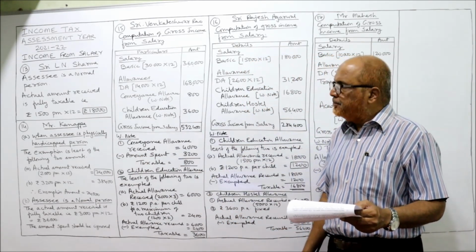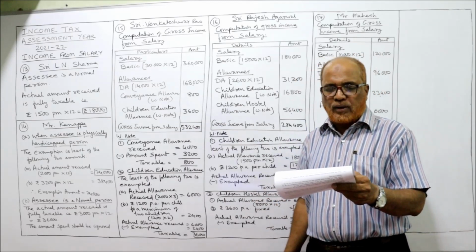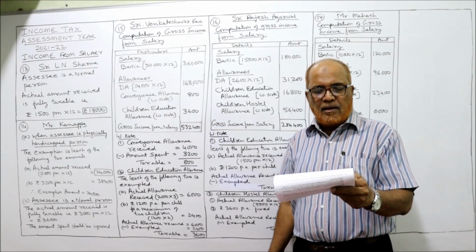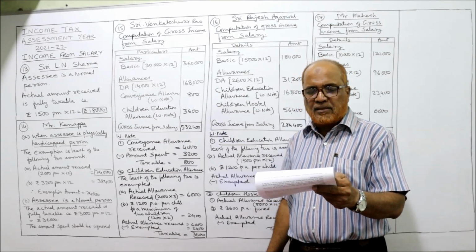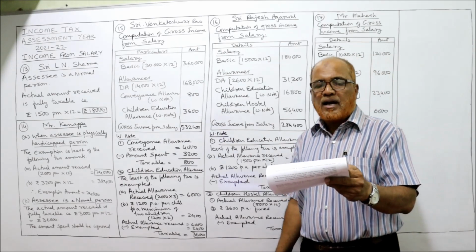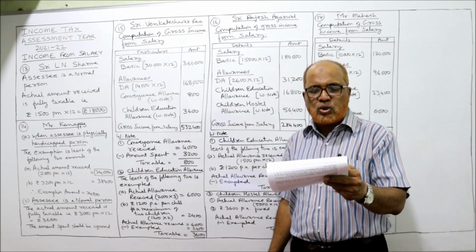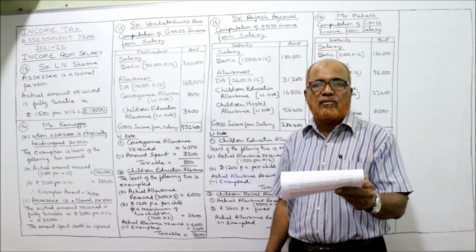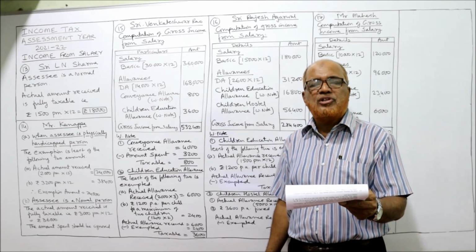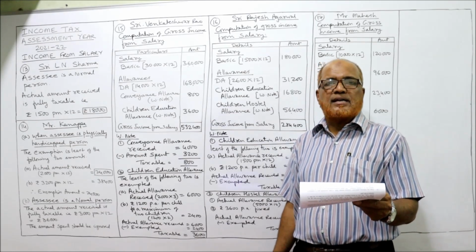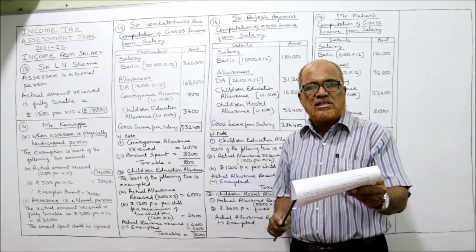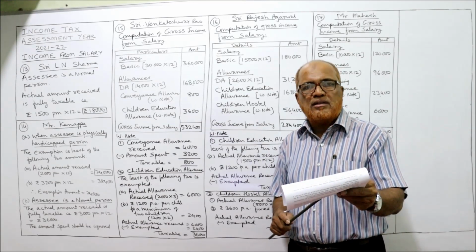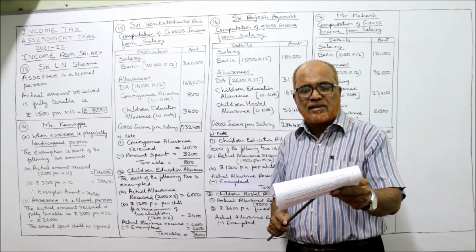Now the 15th one. Sri Venkateshwar Rao is working as a lecturer in Lucknow. His salary particulars are as under. Basic pay 30,000 per month, DA 14,000 per month, conveyance allowance 4,000, actual amount spent 3,200. First time we are coming across conveyance allowance. The income tax provision is that the unspent amount is taxable. Conveyance allowance received 4,000, out of which spent is 3,200. Deduct 3,200, 800 rupees is taxable.